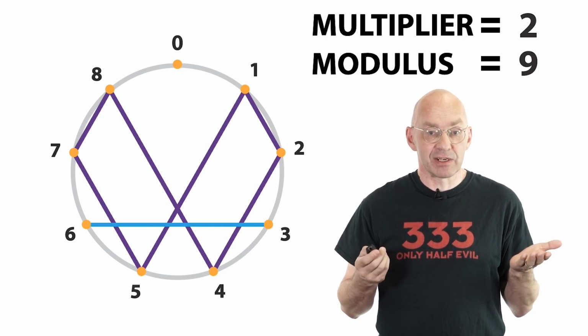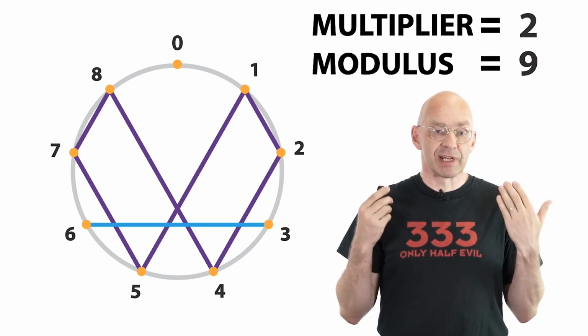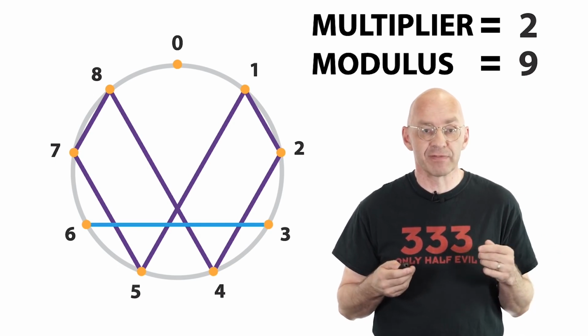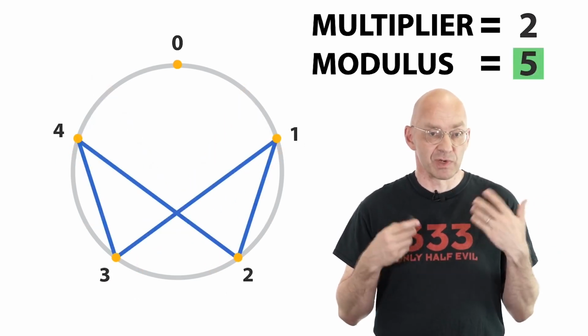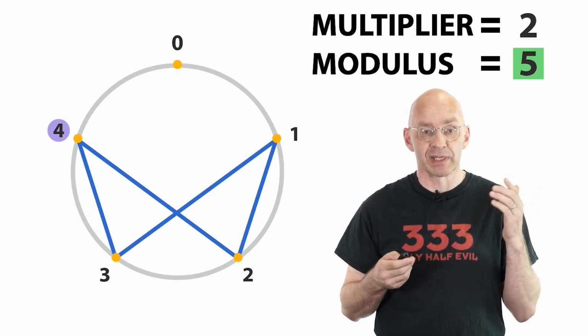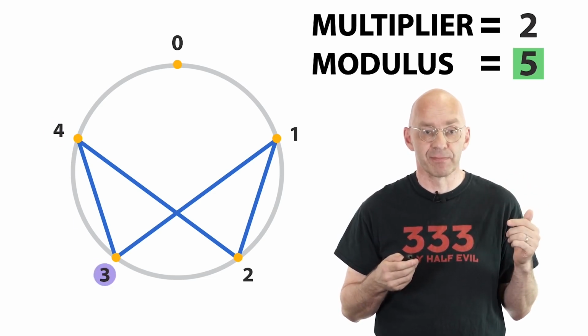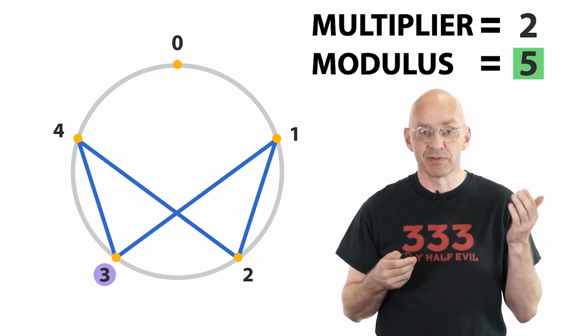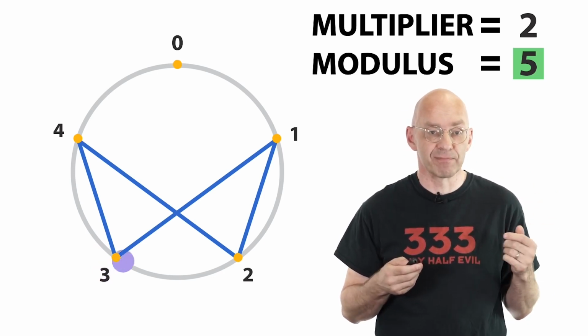And what about the other diagrams that I showed you earlier? Well, those are visualizations of multiplication by 2 modulo other numbers. Here's a diagram for 5 again, right? Just a quick check there. 4 times 2 equals 8, and when you divide 8 by 5, you get a remainder of 3. Taking that 3, times 2 gives 6, and when we divide 6 by 5, we get a remainder of 1, and so on.